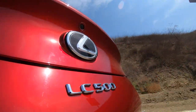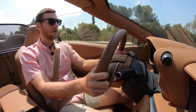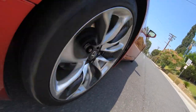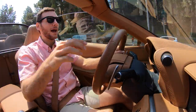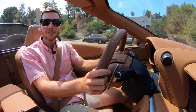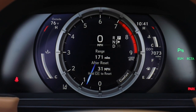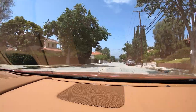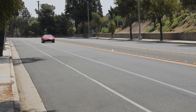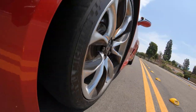Behind the wheel of the LC 500 convertible, the essence of comfort is just so saturated in this driving experience. The seating position is perfect, the seat bolsters hug you so nicely in place. The ride quality is excellent, and with the windows up and the wind baffle deployed, wind noise never gets too bad. With the top up, it's honestly almost as quiet as the coupe — I could not believe it. Even in comfort drive mode, you can hear the burble of that V8 in the background. The throttle tip-in is very light, the brake pedal is smooth, and the steering inputs are not too sharp. This is just a really great cruising convertible.